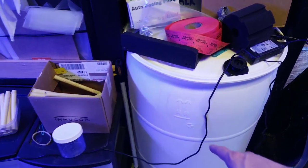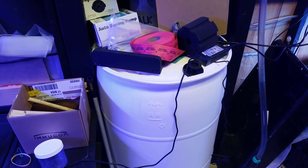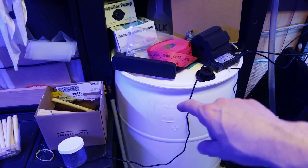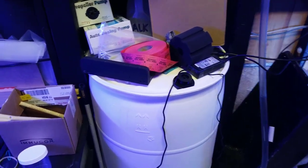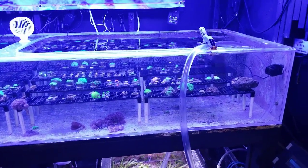...like one of those titanium heaters with no thermostat, it'll just keep heating and heating. I actually melted a hole right through one of these jugs because I didn't turn off the thermostat and do it correctly. I thought I was just going to turn it on for a second — the titanium heater boiled the water, I burnt my hand, and it just melted. It was crazy. Experience — the more we do things, the more we learn.